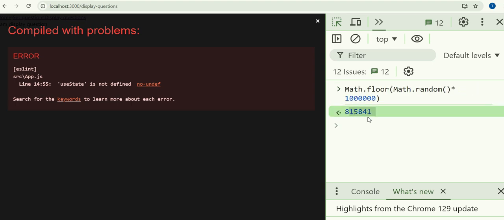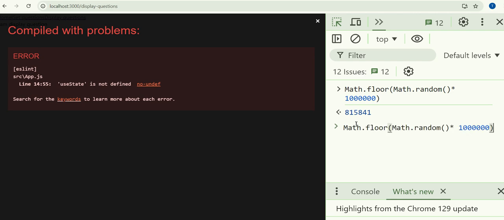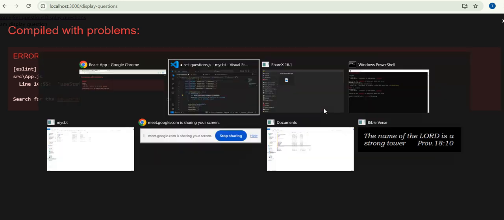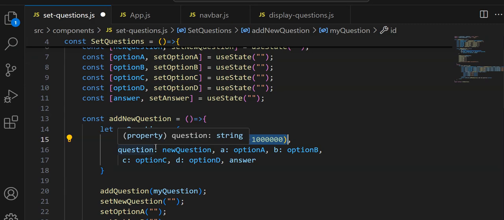You can see this is the number. If you want it again, to generate another number for us, 436175. So the more you do it, it keeps generating a random number for us. Any question on that? We just want each question to have a unique ID. And maybe because it's an ID, let's start it with some letters.